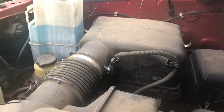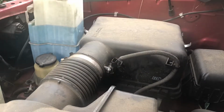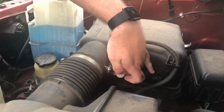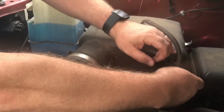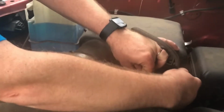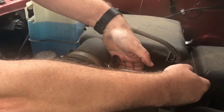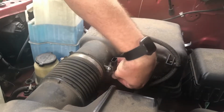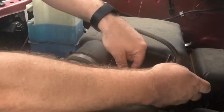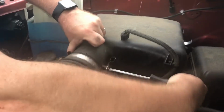So let's get this mass airflow sensor off, clean it up. You gotta do your best not to lose the screws that come out. So we're gonna just take the cord off. We got a screw here, a screw on the other side. I use a magnetic screwdriver, so hopefully not drop them. Where I'm at right now, I can't see that screw. And y'all probably can't either. There's one. That one's on there pretty tight.